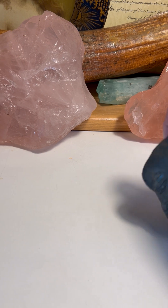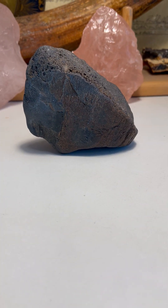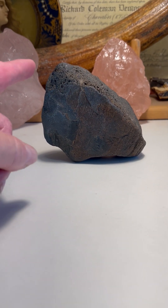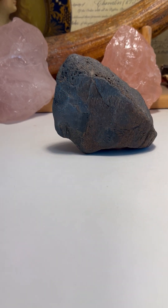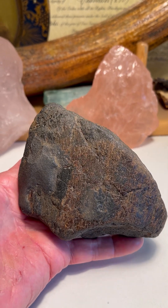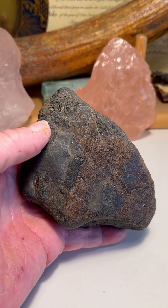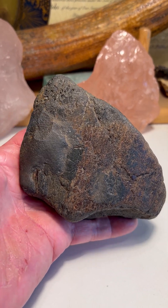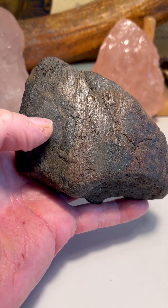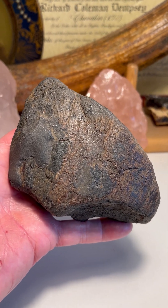When we turn it this way, now we have a mature mammoth facing off to the left, with its trunk coming all the way down here, and its back sloping toward the lower right. They flaked right here — chipped that out for the eye of the mammoth. And this is the trunk that's been smoothed. Excellent mammoth image right there — that's the mature mammoth.